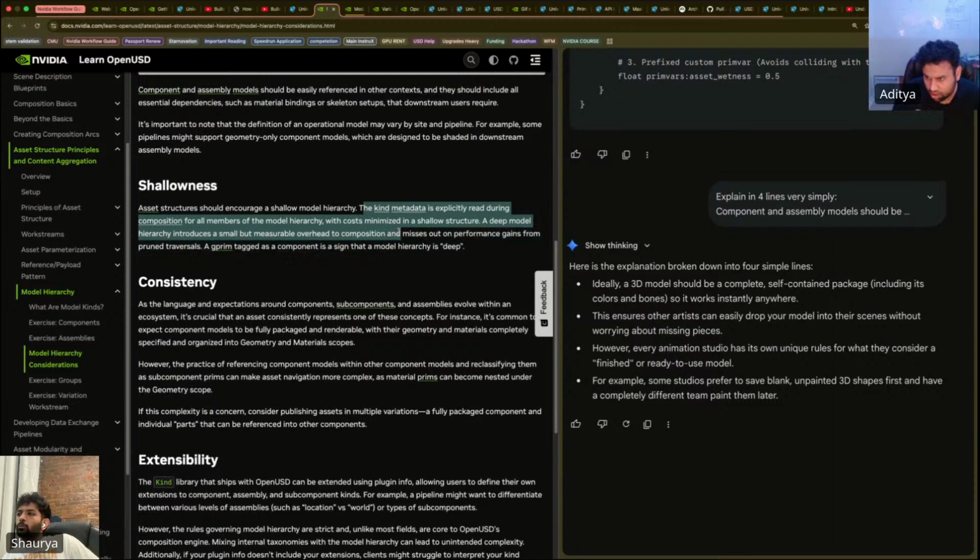A deep hierarchy introduces measurable overhead and misses out on performance gains from pruned traversals. A gprim tagged as a component is a sign that the model hierarchy is deep. Okay, I think I get it.